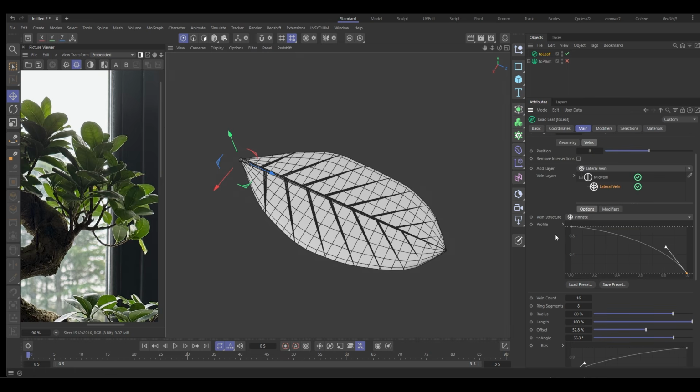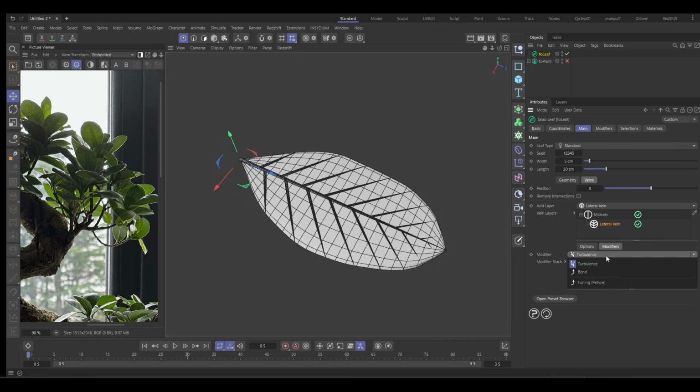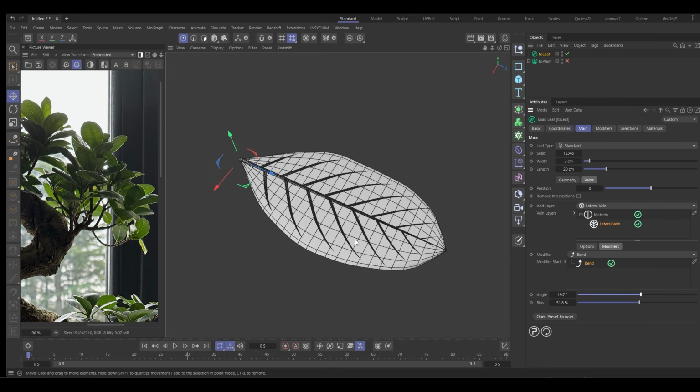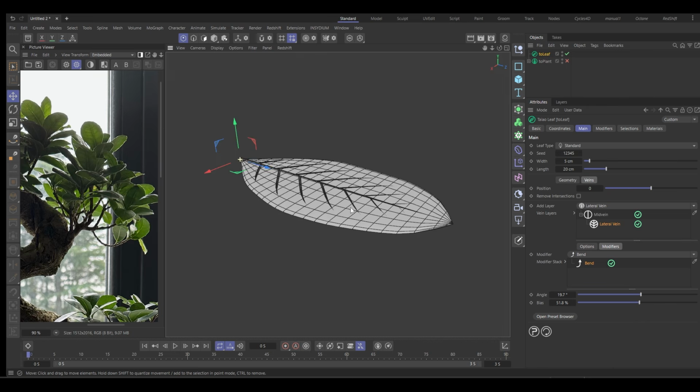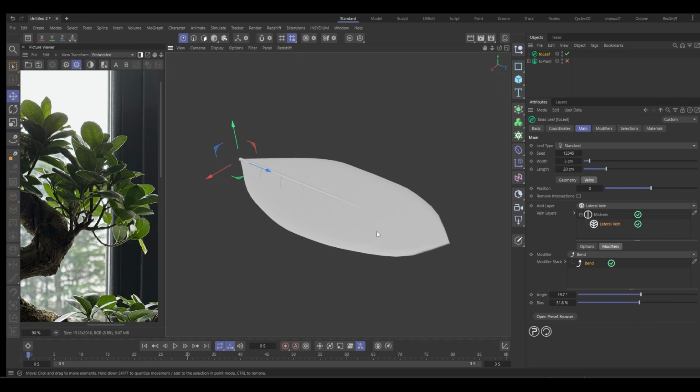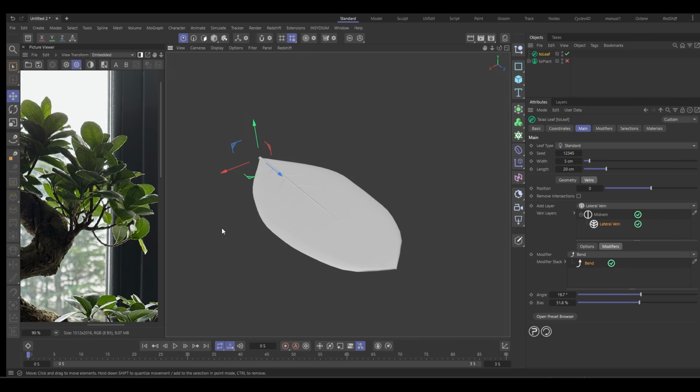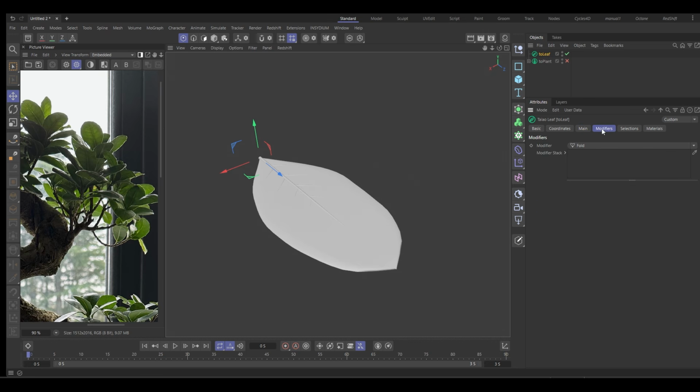And then I'm just going to put a modifier to bend them slightly. So go to modifiers, and we want a bend. You can just adjust that bend, something like that. It's good. Okay, let's hide the wires. And what we want to do is just give it a little bit of folding and a little bit of furling. So modifiers, add a fold, drop the fold shape down to create a nice curve.